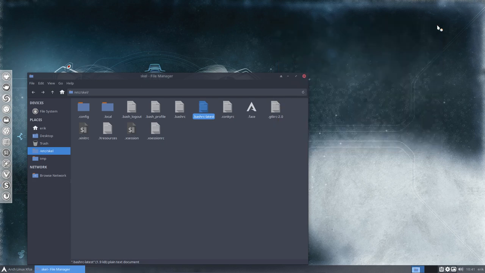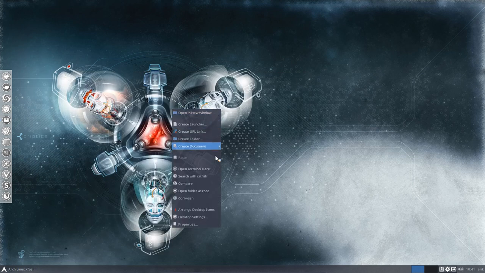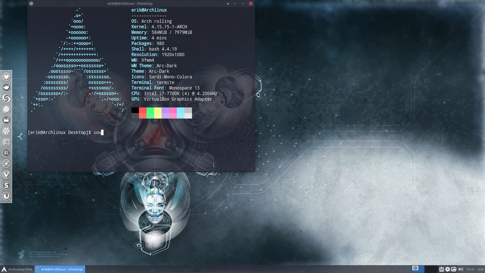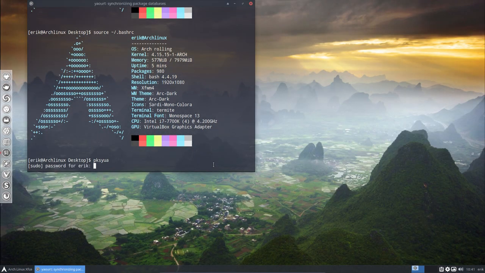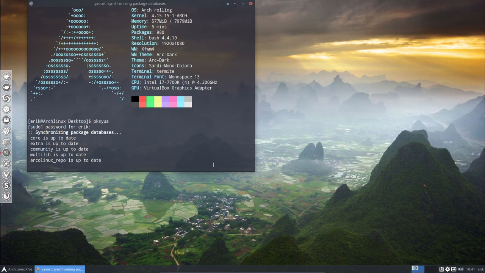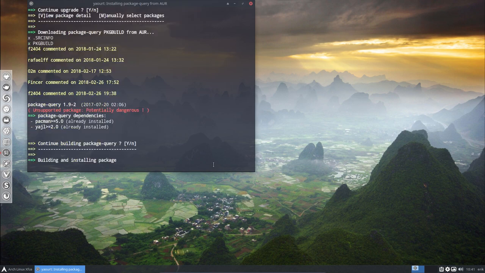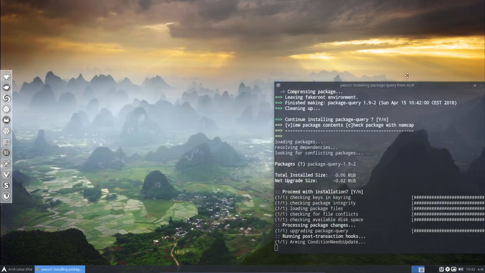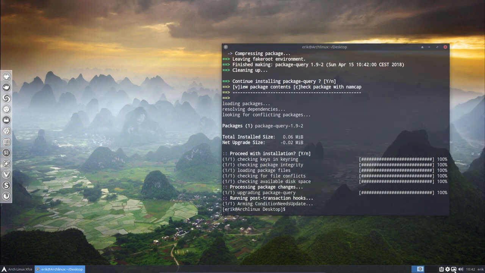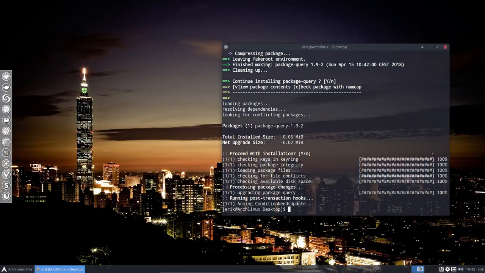And it's done. Now you can log off, or there's another way to do it, and that's to source again, and then you have to navigate to whatever file you want to source again. It can be bash, it can be zsh, and now I hope I understand this one, for instance. And there we go, we have our package query for Yahoo to update, so okay, that's already taken care of. So variety is kicking in, maybe you did not see it, so yes, it's working.